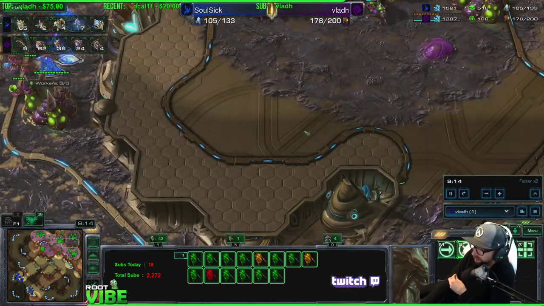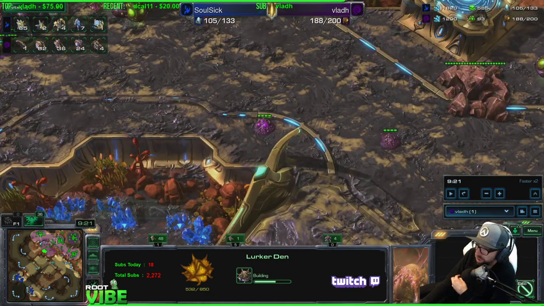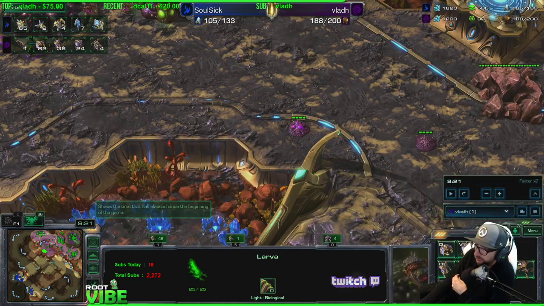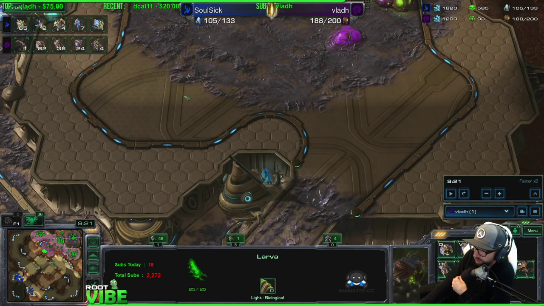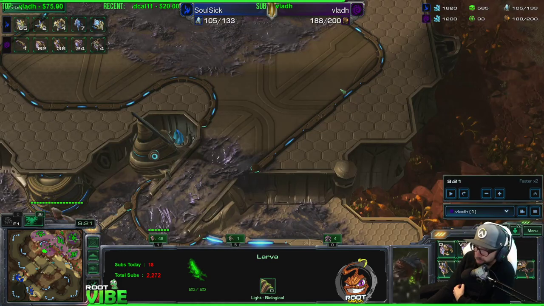Also, really connect your bases with creep as well. Once you get to a point where your bases are connected with creep, this needs to be part of that. Don't ever just neglect this, because this will make your life so much easier later on when you play against Masters players. Because Masters players are going to do things like prism harass you and stuff like that.